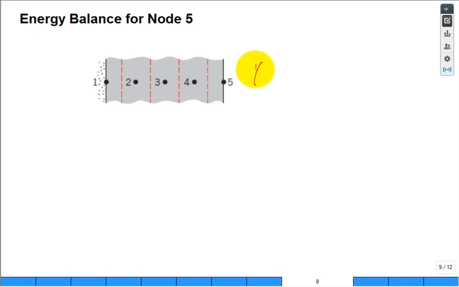So here's the convective. And what I'm thinking is, don't forget that this distance for the volume of 5 is delta x over 2 times that area of 1 meter squared. Just pick a 1 meter squared, make your life easy. And then we have the flow from 4 into 5 and the flow from T infinity into 5. That's the way we're going to write it.